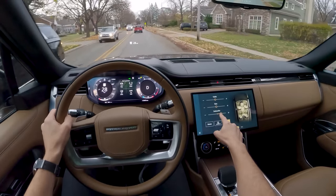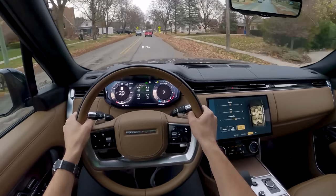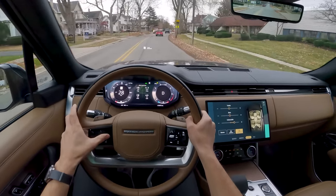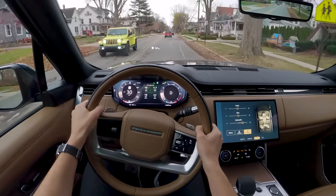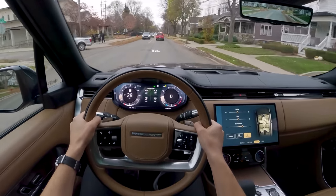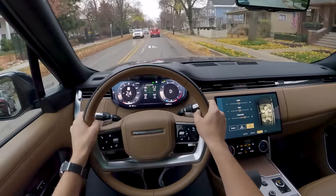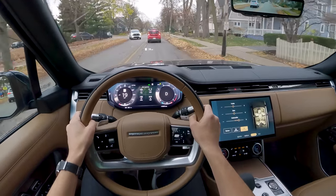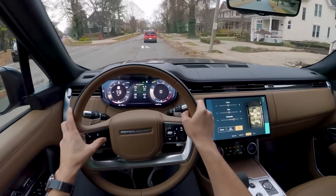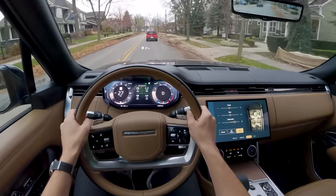Overall, I think this Meridian is pretty nice — it's very clear, but the bass is a bit weak. You can turn the subwoofer up a tad, but I'm not as impressed with the depth of the sound. There's not a lot of strength to those lower tones, unfortunately. For $100,000, I would like a little bit better sound system. It's pretty typical and average for the Meridian systems we've seen in Land Rovers and Jaguars in the past.